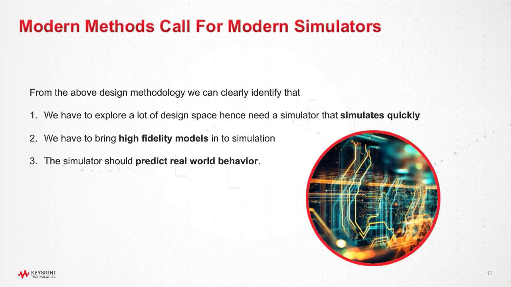The modern methods call for modern simulators. From the above design methodology that we just discussed, we can clearly identify that we have to explore the design space thoroughly, and quickly, of course. So we need a simulator that runs very quickly. We have to bring high fidelity models into the simulation. And finally, the simulator should be able to predict the real world behavior, especially with the distributed components at the higher frequencies like millimeter waves.